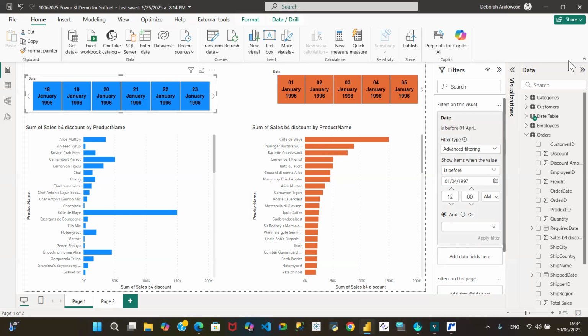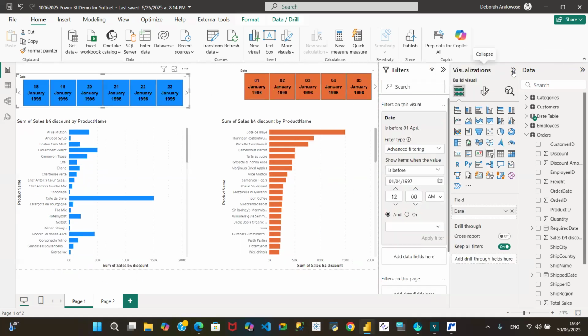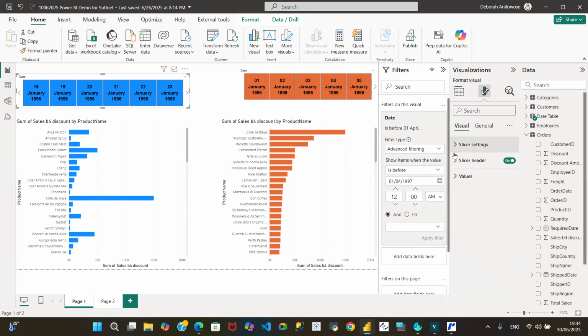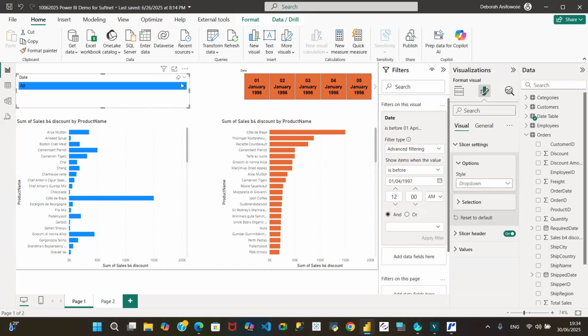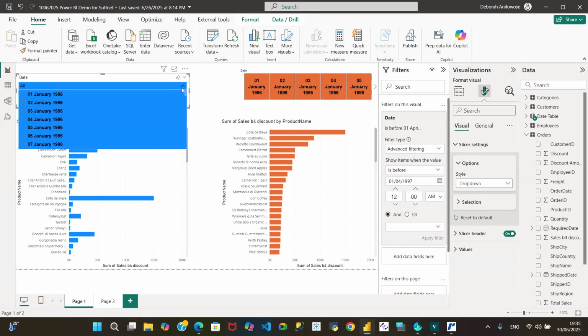Okay, so if I apply that filter, we will easily see, and I'm going to change the layout of this to the drop down so that we can easily look at what we are doing. This setting that I used here is not really right for what we are currently trying to achieve. So under slicer settings, we were using tile, but I'm going to say drop down. So with the drop down, we can pick dates like that.